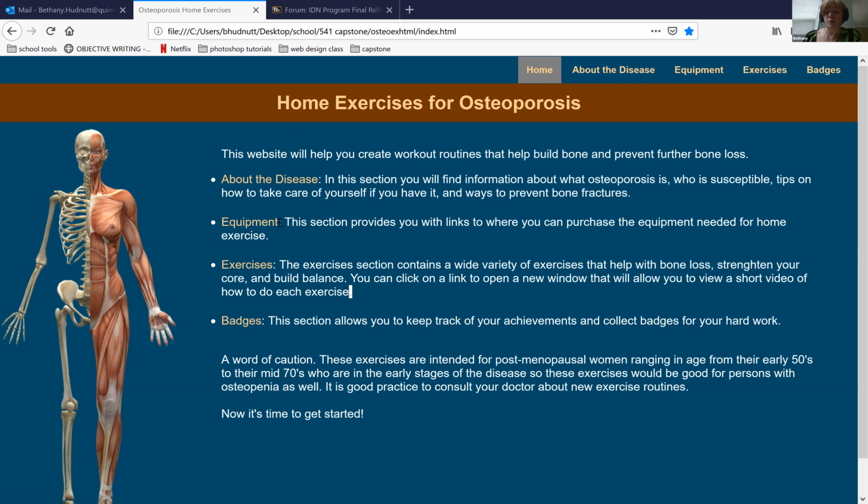I think this website is important because the research that I've done out there on osteoporosis exercises, they're just difficult to navigate, especially when you're trying to build your exercise routine. You don't know what those exercises are going to be. You don't know how to do them well. And you end up scrolling forever to find them, or listening to a 30-minute or 45-minute video on how to do these exercises. And there's not really time for you to experiment on how to do the exercises while they're explaining them.